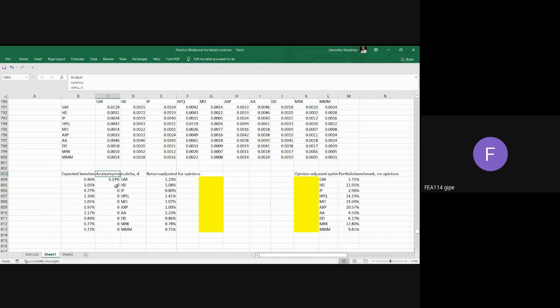So here the analyst is saying that I absolutely agree with all the proportions of the benchmark, but this particular General Motors in the benchmark is low because he is expecting higher car sales across the globe, mostly in the United States. That's why the monthly return will not be 0.96, it will be 1.10. And then he is rebasing the adjusted returns for all other stocks, because if there is a change in the expectation of the return of one stock in the benchmark, all other stocks are going to be affected.